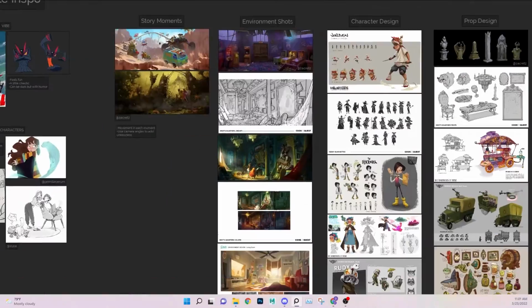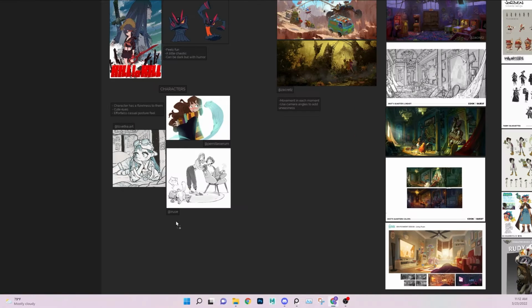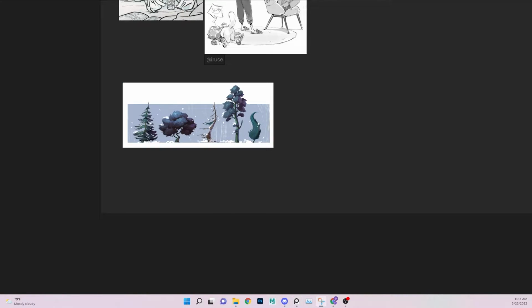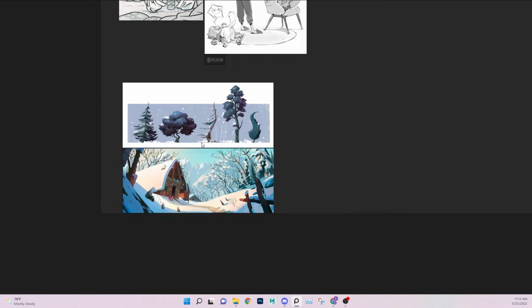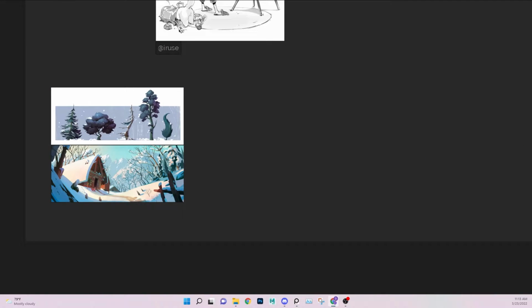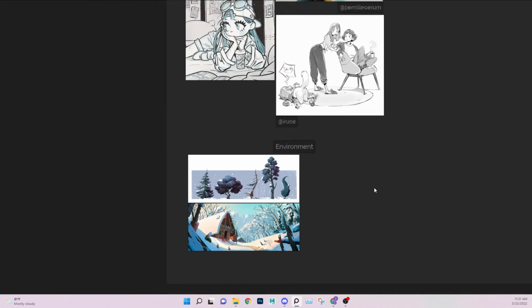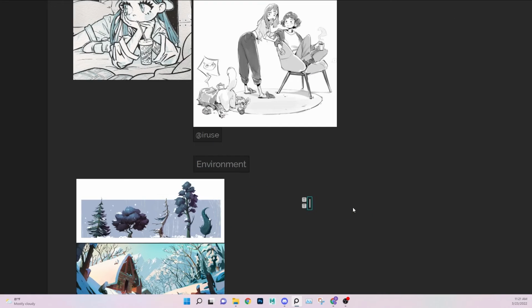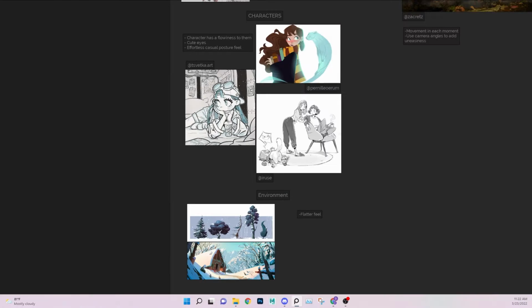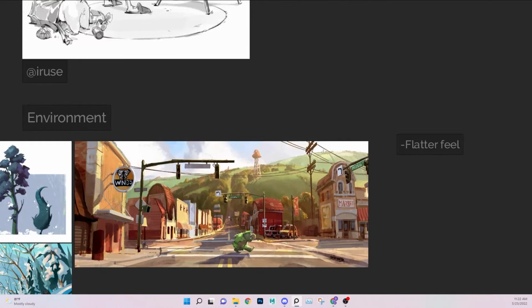So on the reference board, I'm using this application called PureRef. It's free. It's so useful for gathering resources. Yeah, so I broke this up into different categories of style inspo, story moments, environment shots, and prop design.